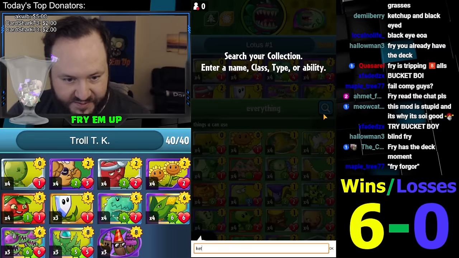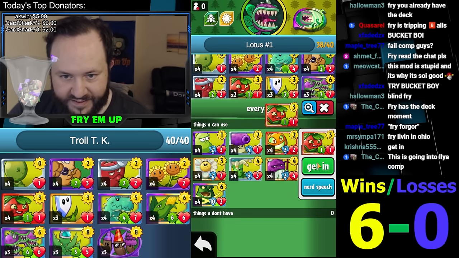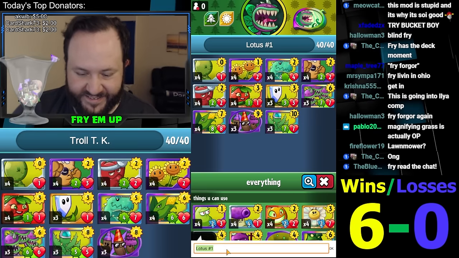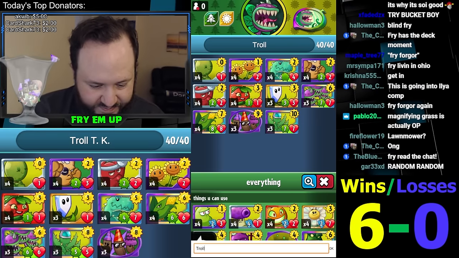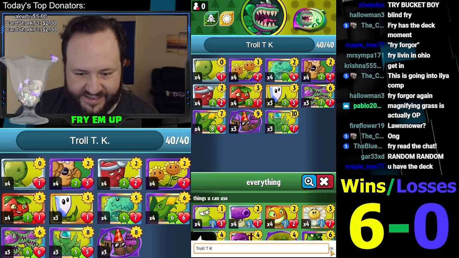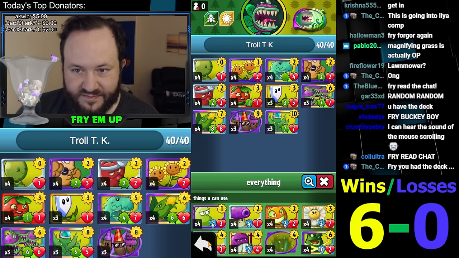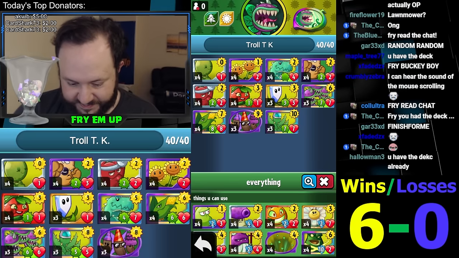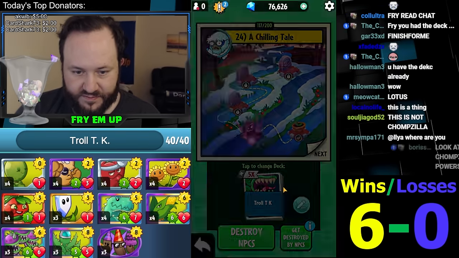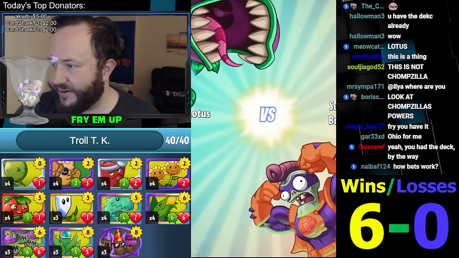Oh my gosh, I'm just doing this. Here it is. Alright, beautiful. Why does it say Lotus number one? No, this is Troll OTK. We have three Chompers too. We'll see what that does too. Alright, this is fine, guys. It's beautiful. I'll make a new deck list for you guys. And go.